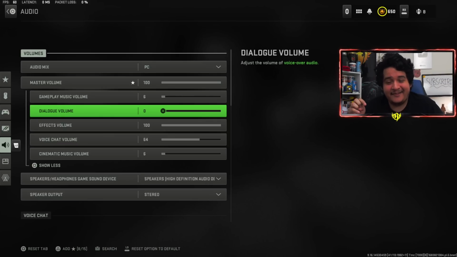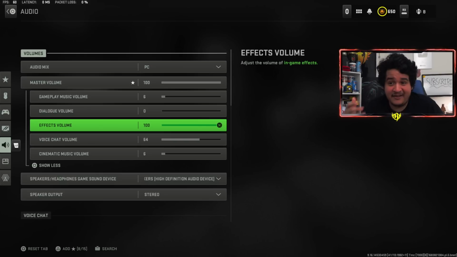So I haven't had any of my characters saying anything lately, which kind of sucks because I do like hearing my characters say something, and sometimes they say some very valuable callouts. So dialogue volume can be very useful. Have that at 40 or something. But effects volume, this is the one you should be focused on. Have that at 100, because you're able to hear footsteps, hear missiles being brought down, hear the chopper gunners, the most important stuff, and that's why you should have that maxed out.